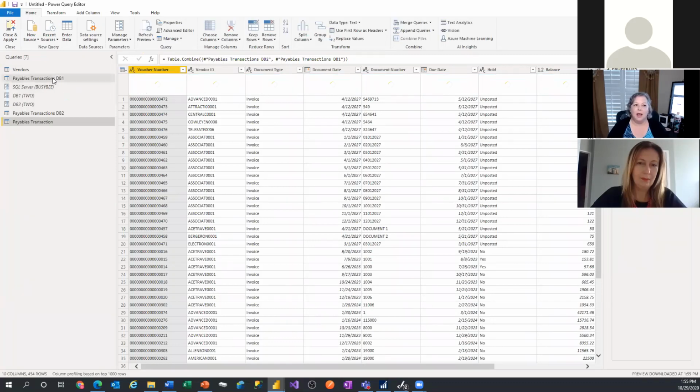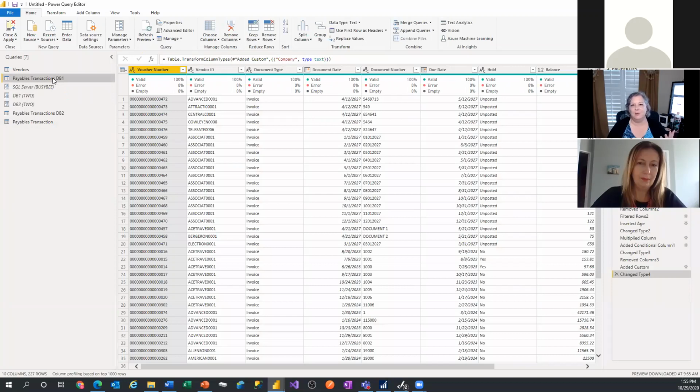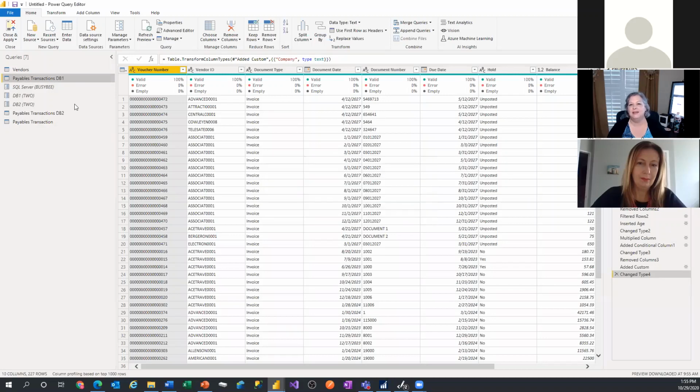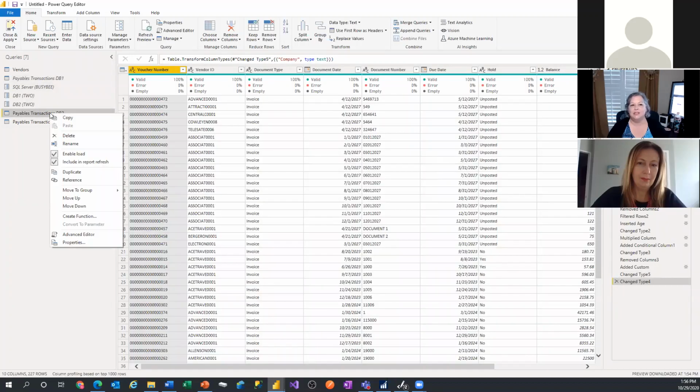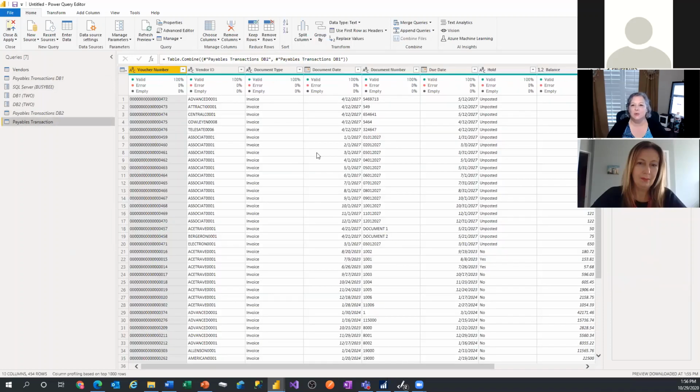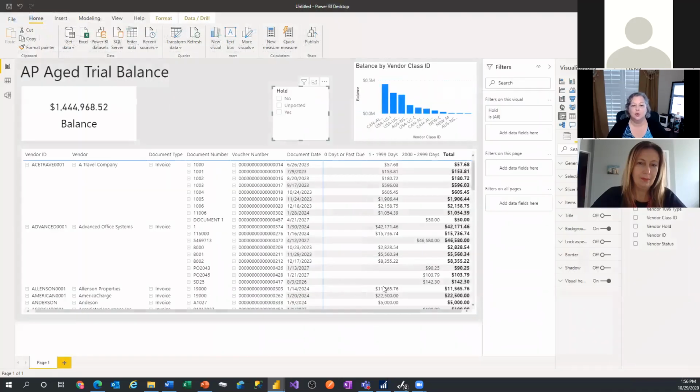Okay, now I don't want all of my data being duplicated. I don't want it being duplicated in size. So over on the left for payables 1, I'm going to right mouse click and unselect enable load. And it's warning me that if I have any data out there using that one, and I do, I'm going to break it, but that's okay. And then I have payables transaction 2. I'm also going to remove the load. Now those are italicized. Those are only being used to refresh. If I right mouse click, you can still see it's included in the refresh. It's refreshing the data and then it's merging it into a single query. So now when I close and apply, I still have just 2 queries.